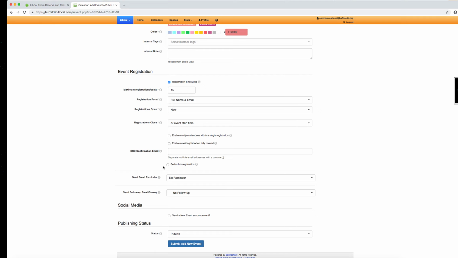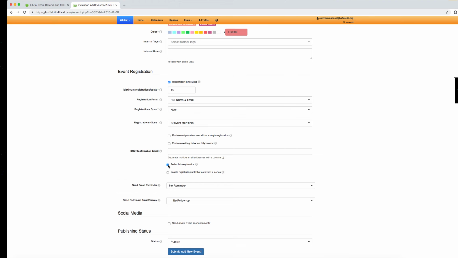If this is enabled, someone will be able to register for all of those events at once. So someone will sign up for all 3 of my computer trainings at the same time.